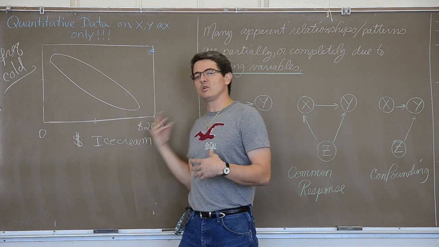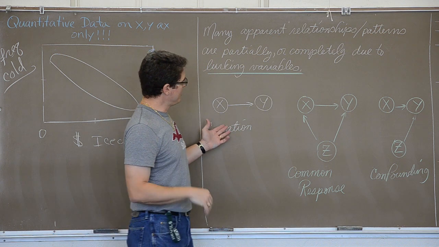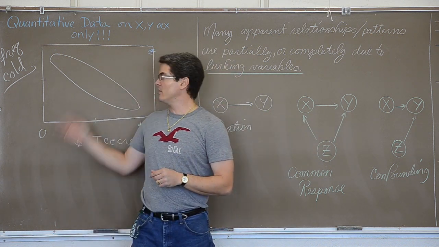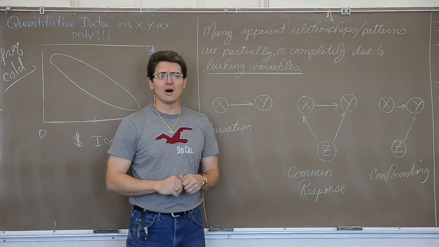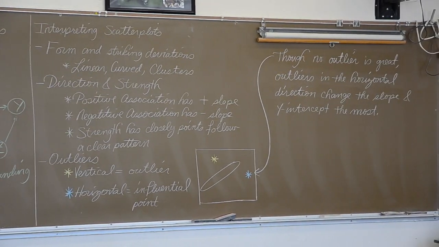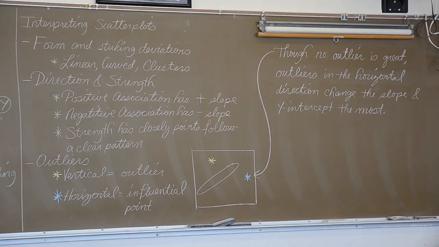So, scatter plots, you are making plenty of them. You will be looking for relationships in there. They may be causation or they may not because there could be a lurking variable in the background. But if there is a pattern, we can use the x's to predict the y values. Alright, one more page of notes and I have less than five minutes. Here we go. Last page for this video.